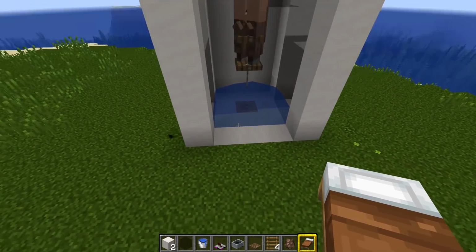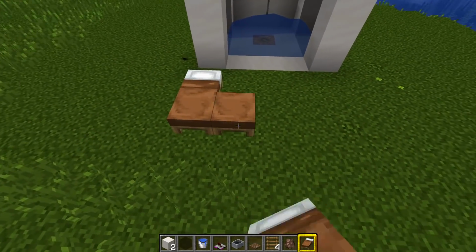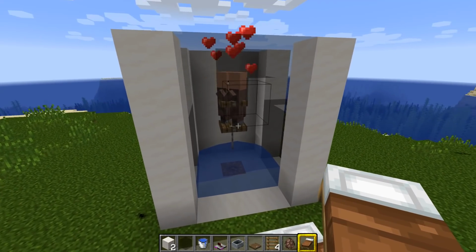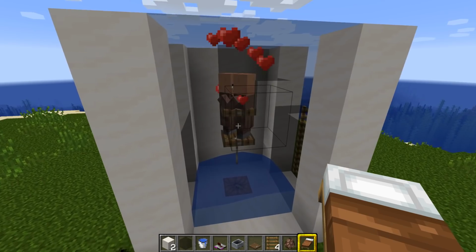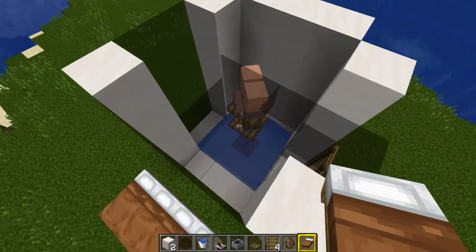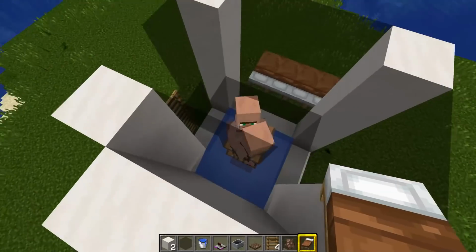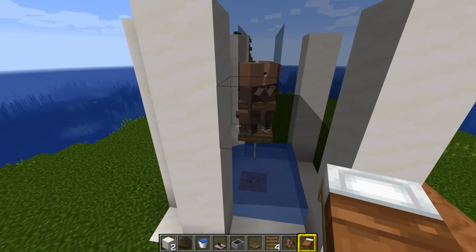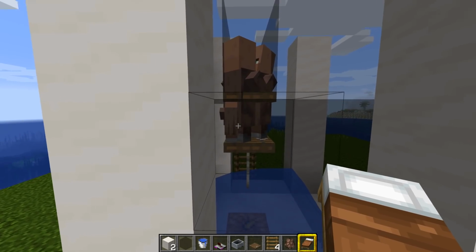All right? So we'll stick down the 4 beds. 1, 2, 3, 4. Straight away, or within seconds, they should be having a little baby. And there he is, and you can see the love hearts have stopped because they've had a little baby. They're no longer in the mood. You can't quite see him yet. Where is he? There he is, little fella. There he is in the corner.